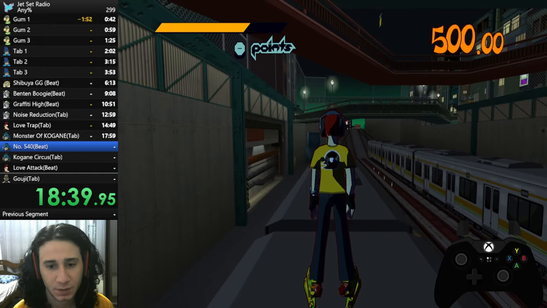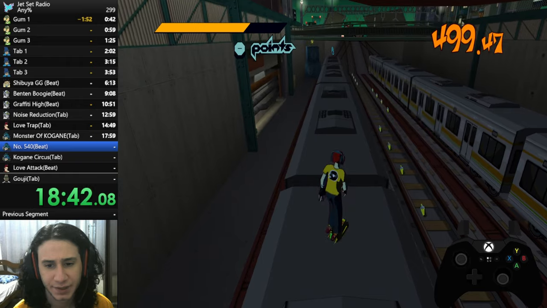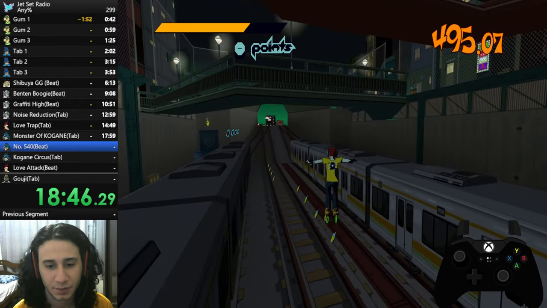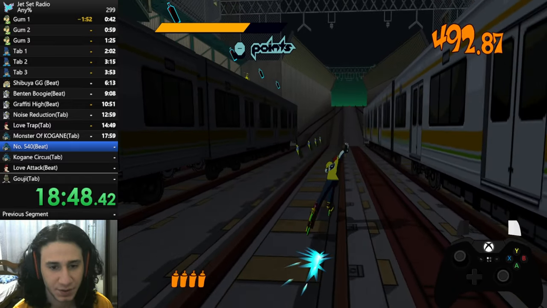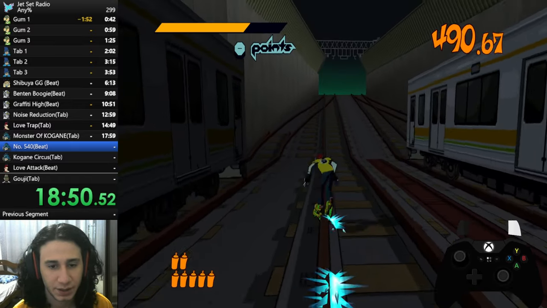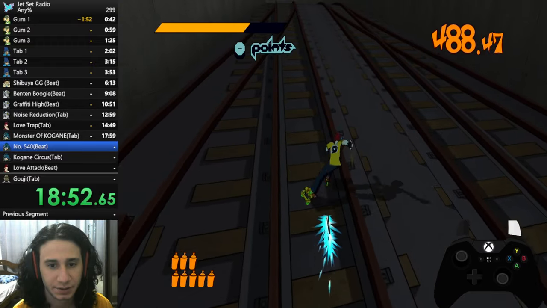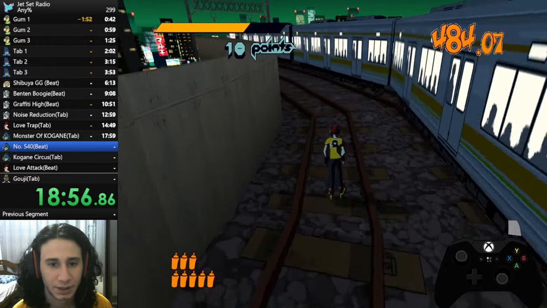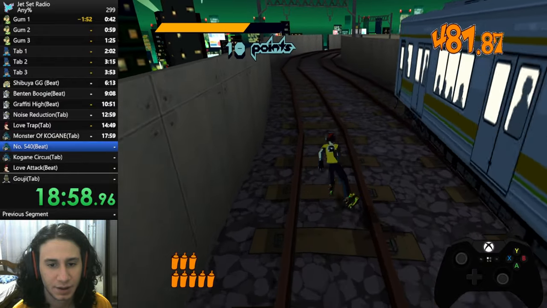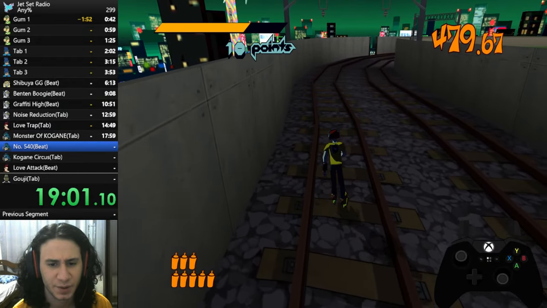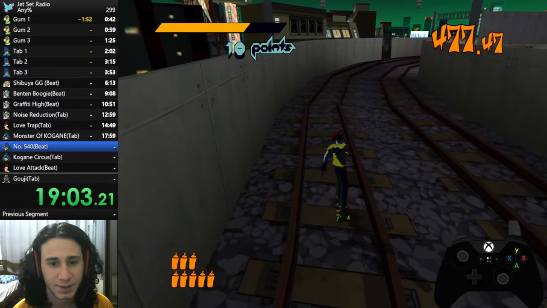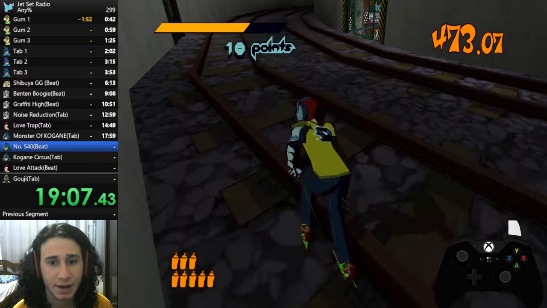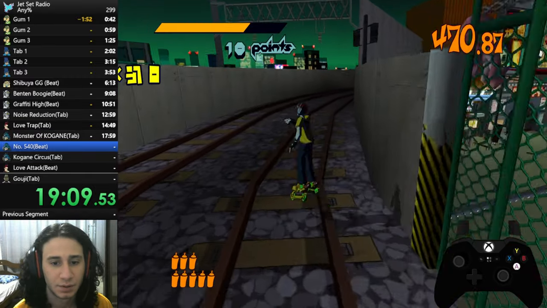Okay, now ignore this first line of yellow cans. Jump right here. Don't grind, just jump. Don't try to grind on the rail just like that. Just jump on the actual line. I don't know the name of it, it's wooden planks, something like that. Jump here to grab the yellow cans, then you just grab the other yellow can. And now be careful with this jump. Oh my god.